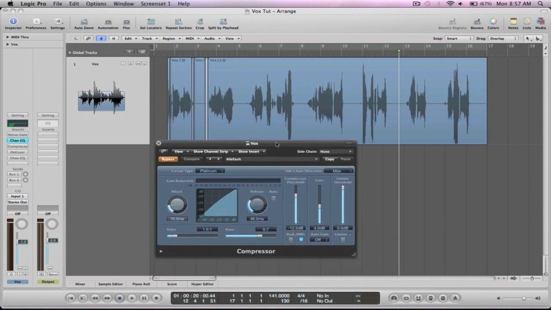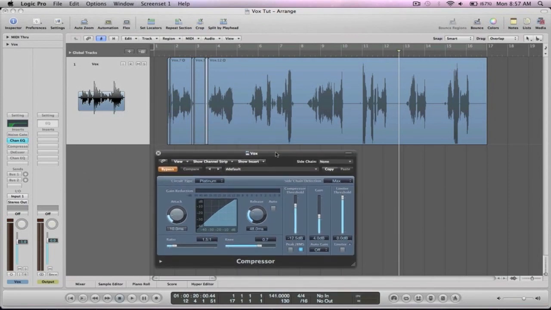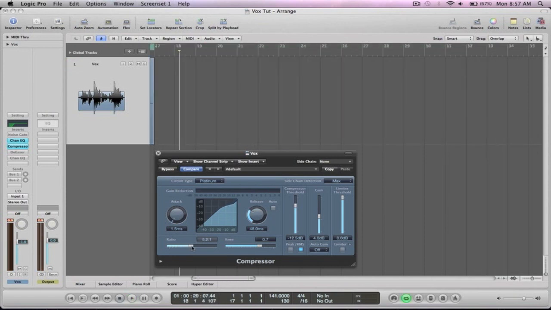Next up, we've got a compressor. All you want to be doing with the compressor is just taming the sound a little bit more. So when it comes time for you to do your vocal automation, you're not going to have to go too crazy. You just have it a little bit more in check. So for this one, we'll turn it on. I like a little bit of attack on it. And depending on the vocal, we'll give this one, we can go like that.